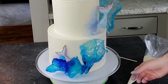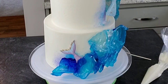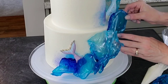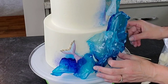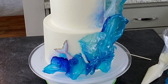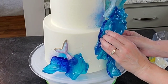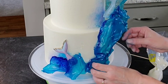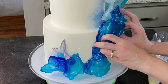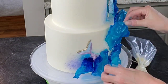I started at the top with the sails and then went to the bottom, graduating from smaller up to larger and wrapping around the cake. I wanted the point where the top and bottom sections meet to be toward the back so any rearranging would be hidden. I attached these with buttercream — in hindsight I think melted chocolate would have adhered them better to the buttercream surface. I kept going back and repositioning them until they finally set up and firmed up.